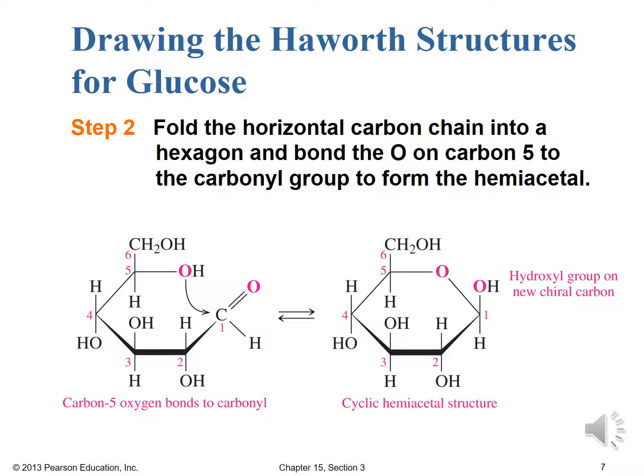There we see it, and now we have that hydroxyl group on that new chiral carbon because we've taken that former carbonyl group and now we've reduced it and it gets an OH instead of that double bond O. So there we have it, going from that chain form that we folded on its horizontal to now a ring form with that hydroxyl group on that new chiral carbon, right? It wasn't a chiral carbon before because it was a carbonyl, had 2 bonds to oxygen, couldn't be chiral. Now carbon 1 is chiral.